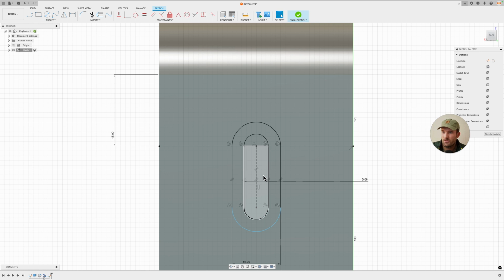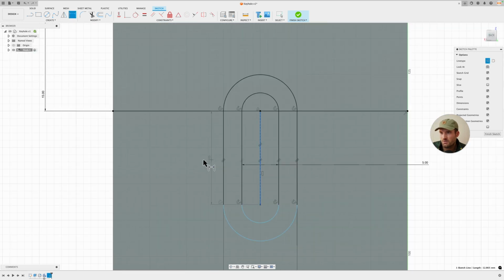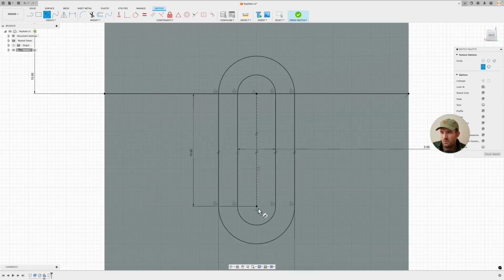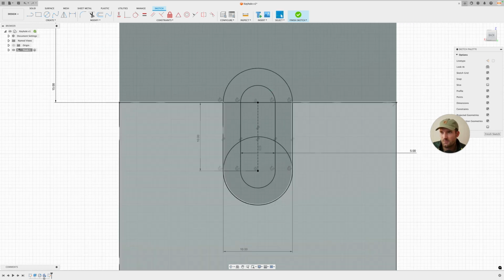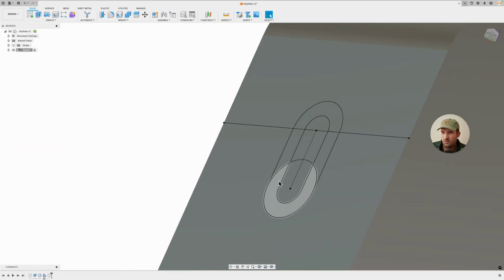And then the width here is kind of up to you as far as what you want to make it. Let's see, just make sure that it's wide enough to slot all the way in. I think 10, I'd probably go a little bit more than the width of the head, so let's do like 15. All right, and then I actually would add a circle here. So this is going to be where you actually insert the head of the screw into, and then we're going to slot it up. So when you look at it that way, I think 10 would probably be okay. So now we have basically what we need to create this.